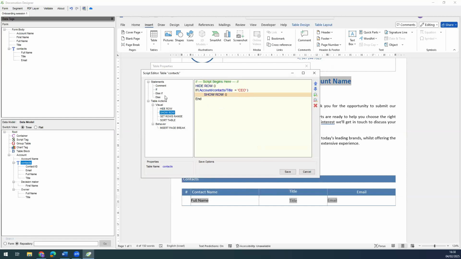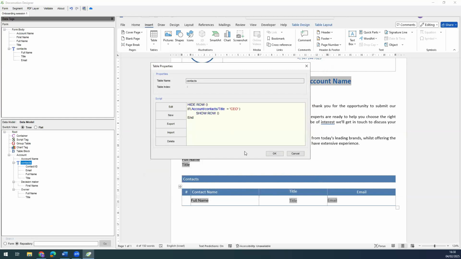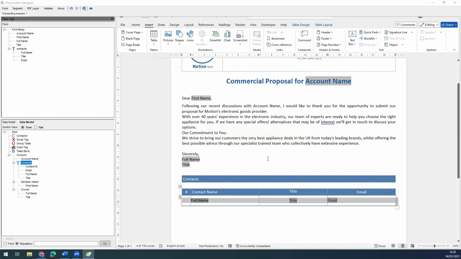Of course, you have the else if and else if you want to make it more complex in here as well. And I will go ahead and click on save to save this logic. I do have the option to export it. So if I have multiple tables that require the same filters and I just need to change, for example, the title, I will export it and then I can import it into other tables. Let's click OK. So this is logic you can set up on related lists.